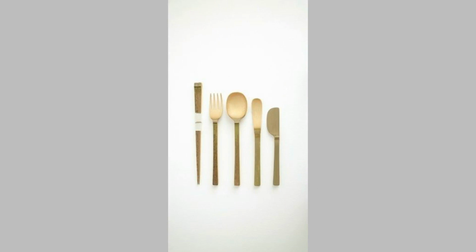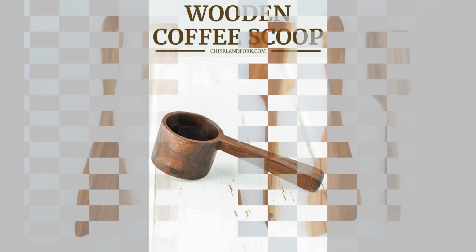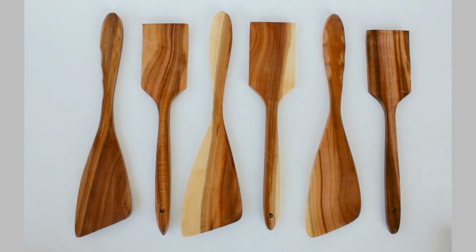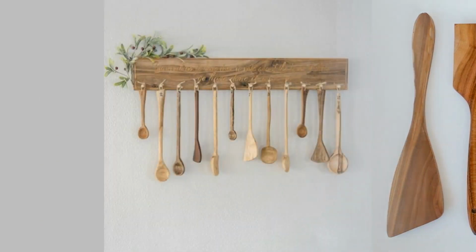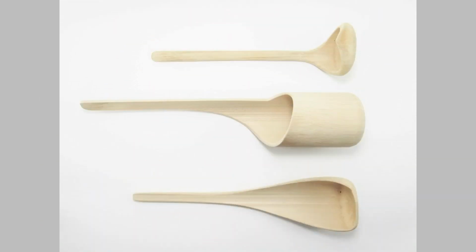They're a multifaceted tool that can handle a wide variety of dishes from savory to sweet. Their design complements other kitchen tools, and they help with the overall quality of the food we make. Here are just a few perks to using wooden spoons. Not only can wooden spoons take the heat, they're also strong enough to withstand acidic foods.